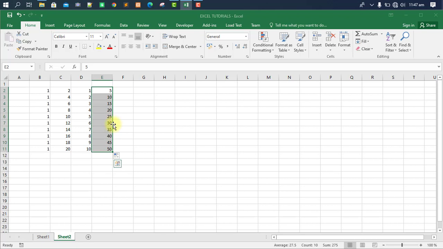after selecting, you place your mouse pointer at the edge of it to change to a different mouse pointer. Then you left click, then you drag. So drag to your new destination where you want it to be. So let's say I want it to be here, you just send it, then you leave it. You see that it's now moved from the original location to a new location. That's another way of moving a range.